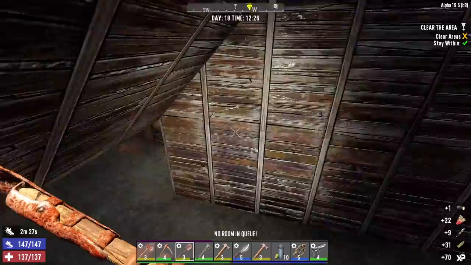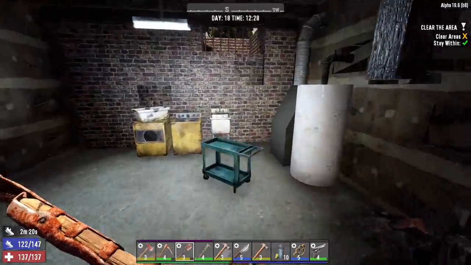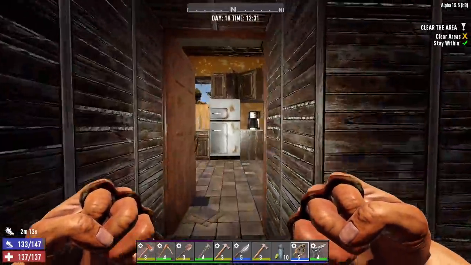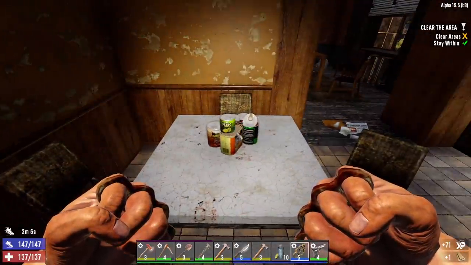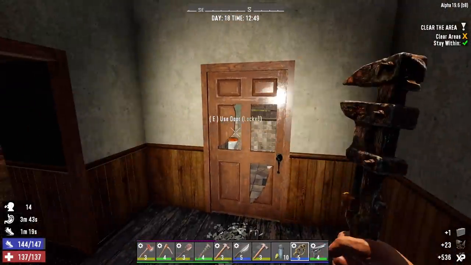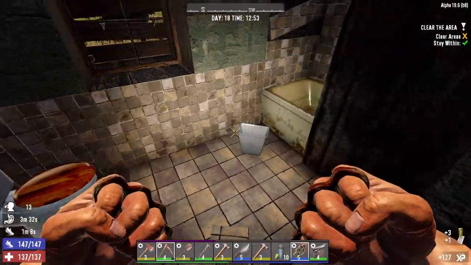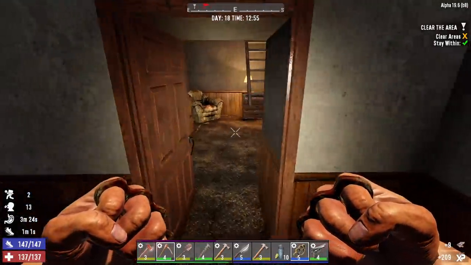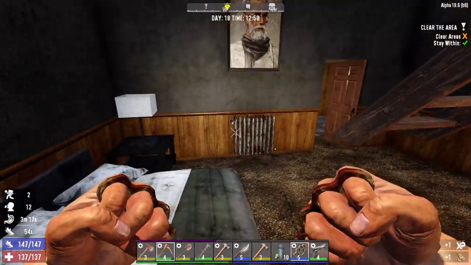Nice. Oh, can't scrap that yet. I'm scrapping too many things. Let's get around into this room here. Not much going on. I guess we're going back upstairs now. Little kitchen area. The clear zombies quest is not over, so there are obviously more zombies around somewhere. Knock this trash out too. Try not to wake any zombies up just yet. Some cloth. Let's take this cloth as well. And now looks like we're going up in the attic. Let's check this closet first though. And we're clear.